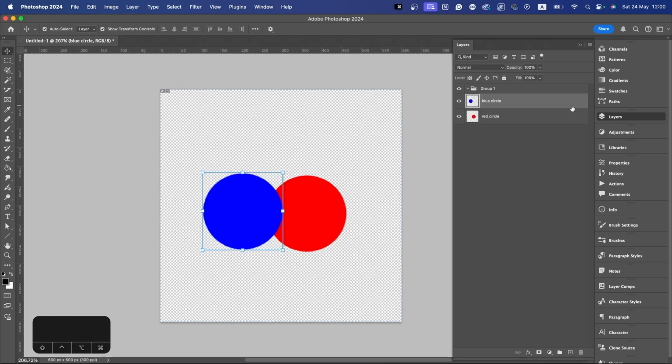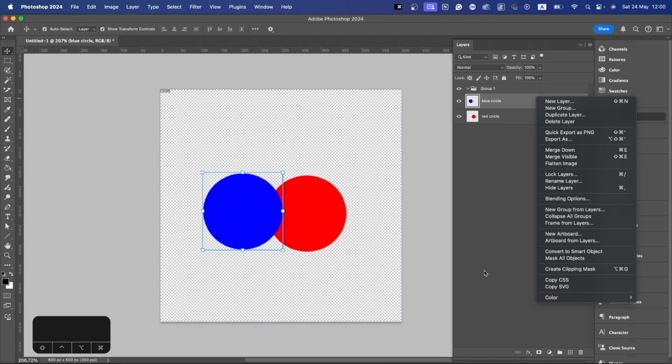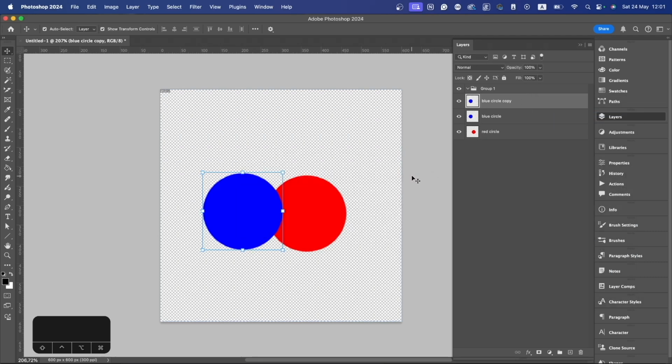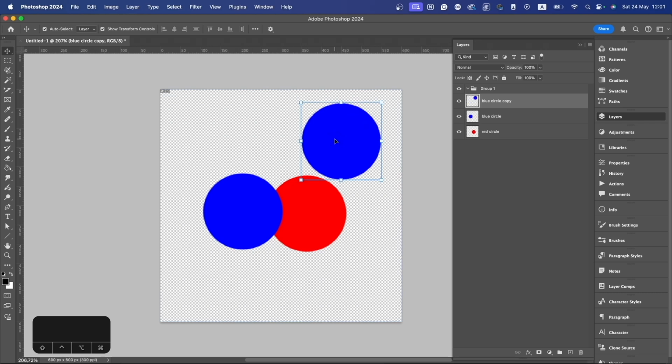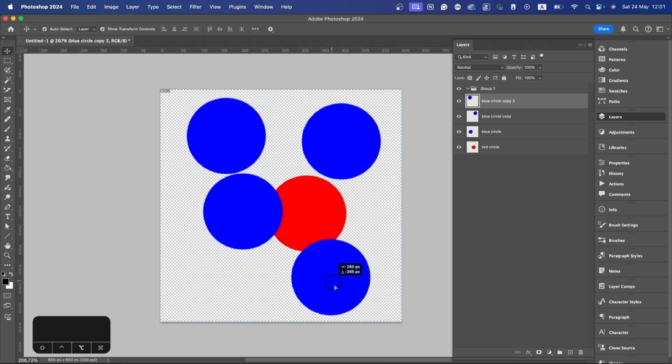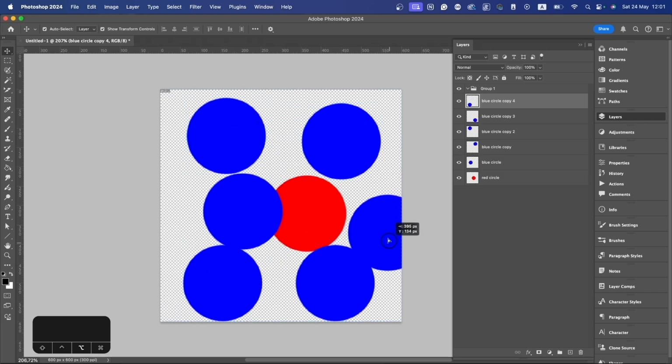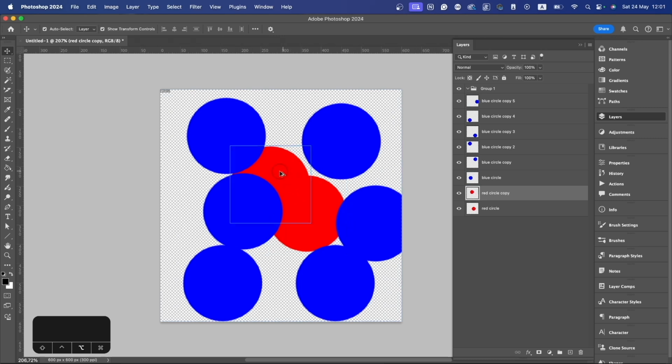So pretty simple stuff. We have some other things here as well. To keep this short, we mainly want to remember how to duplicate a layer by clicking this to copy one of the layers. You can also hit Command or Control D to duplicate. So there we go. You can hold down Alt or Option on your keyboard. You can see how my cursor turns into two. Click and drag on your layer and let go. We just made a duplicate. I can make multiple ones and do the same thing with the red layer.